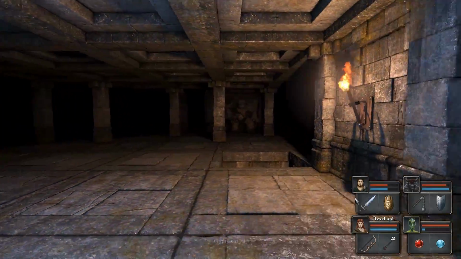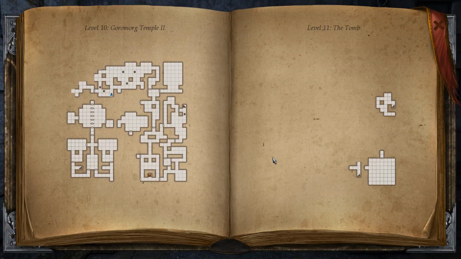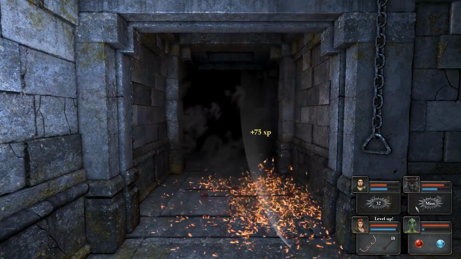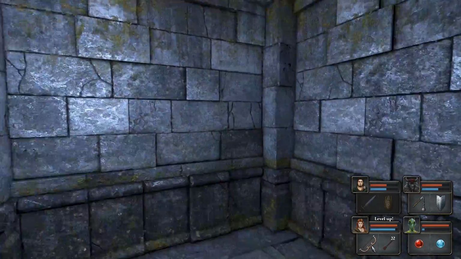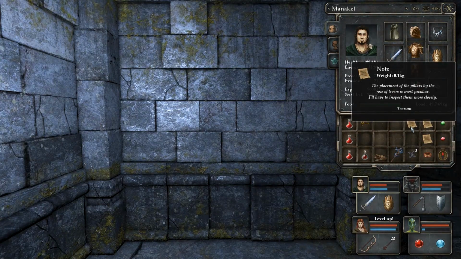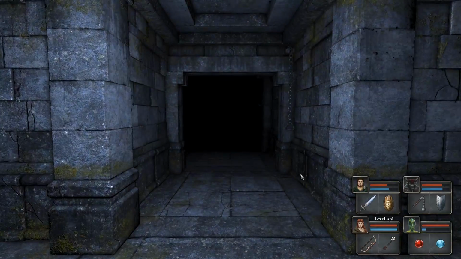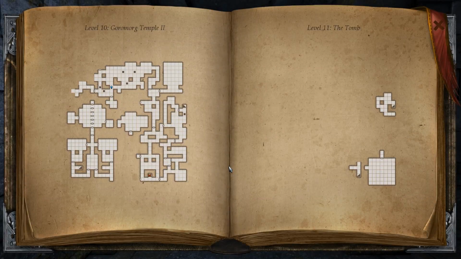Are you kidding me? This place is huge. This place is just incredibly large and vast. Okay, let's go to this room. Another note from Torum. The placement of the pillars by the row of levers is most peculiar. I'll have to inspect them more closely, Torum. Okay. Let's see if there's anything here on the walls. Man, this place is really very big.